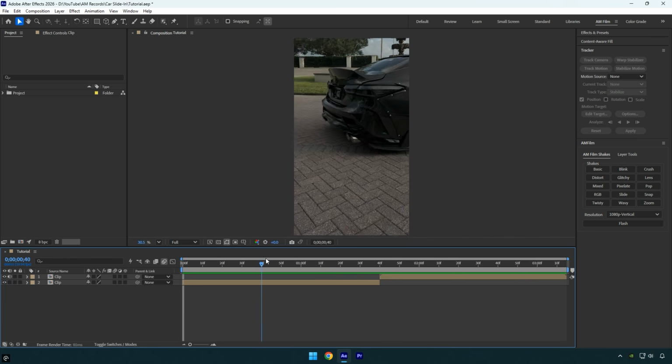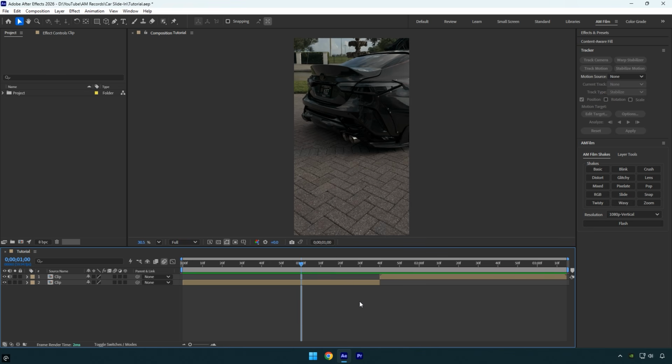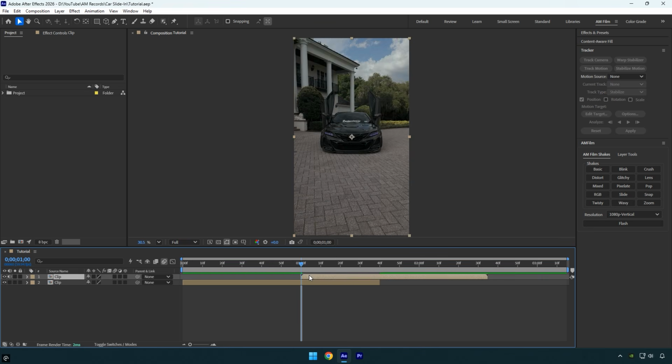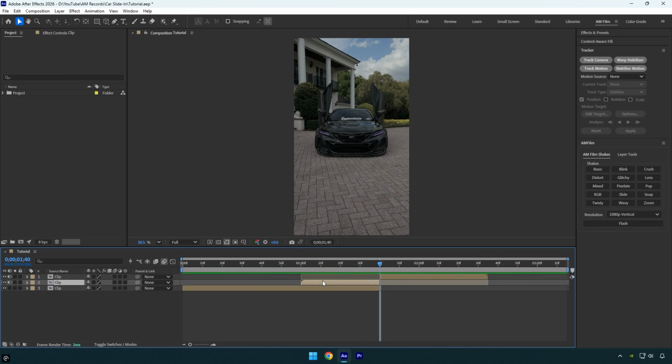First go to the end of your first clip. From that point, move backward 40 frames by holding Shift and pressing the Page Up key 4 times. Now overlap your second clip by those 40 frames. Next go to the end of the bottom layer and split the top layer at that point. The left part will be our transition section, so let's move the playhead to the beginning of this layer.